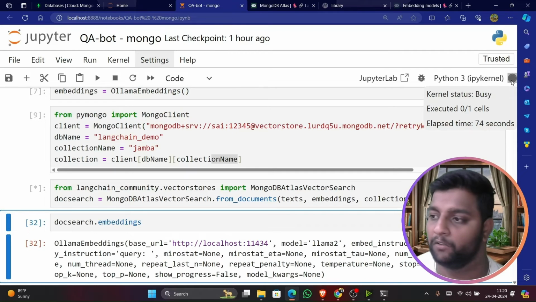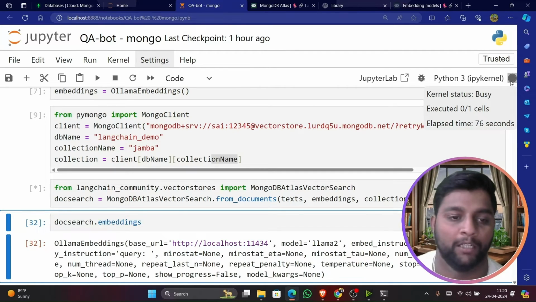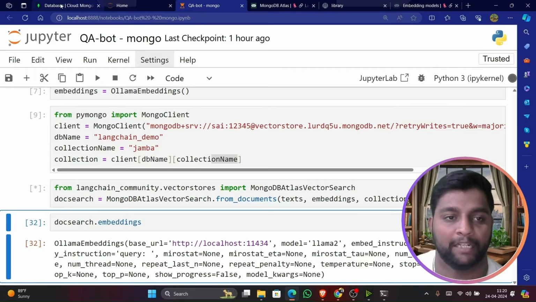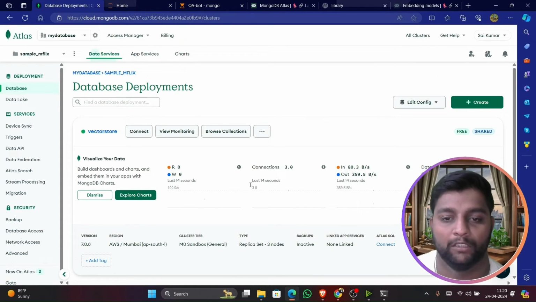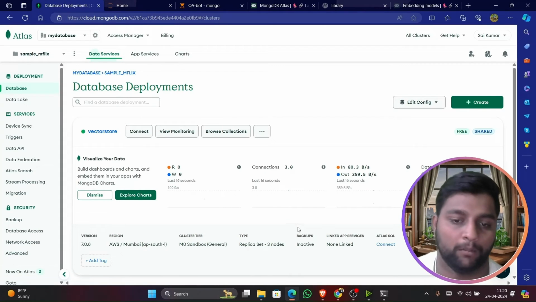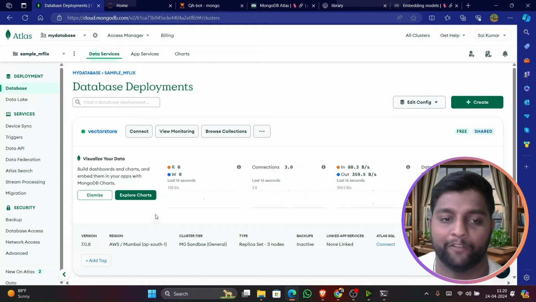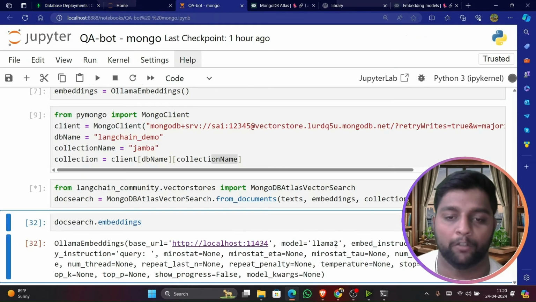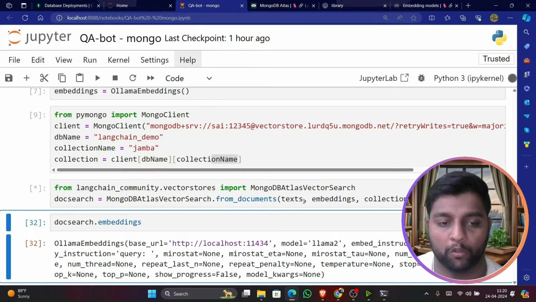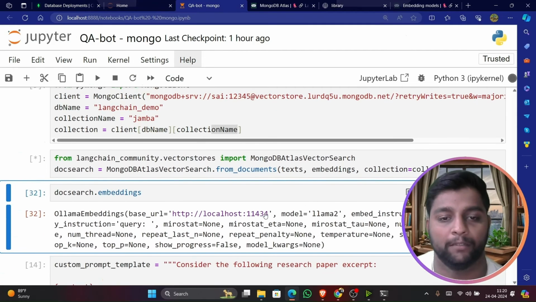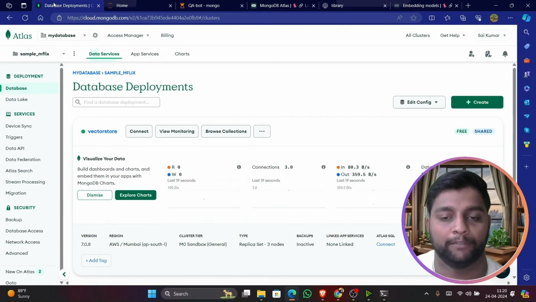So it's 72 seconds now. It will take a bit of time. When it comes to the shared resource, this is a shared CPU resource. So we cannot expect MongoDB to be that fast. So let us wait for it to complete this information storage. Then we can see, okay? So let's wait for it. It's going on. Let us wait for it to complete.